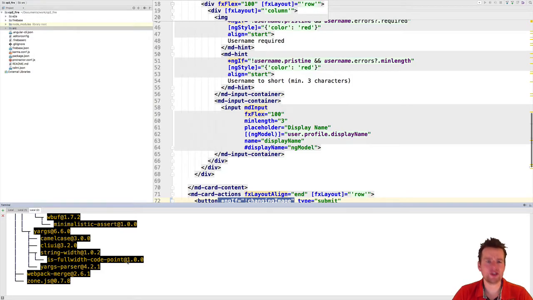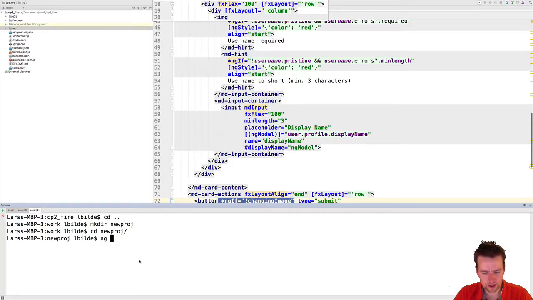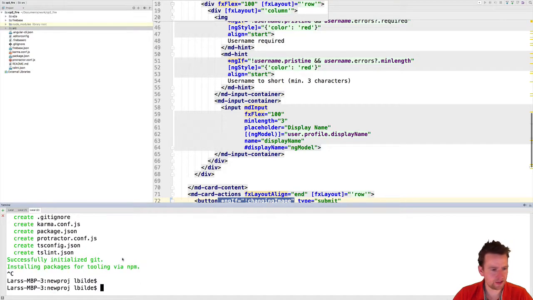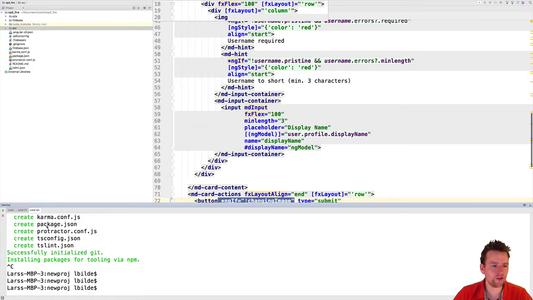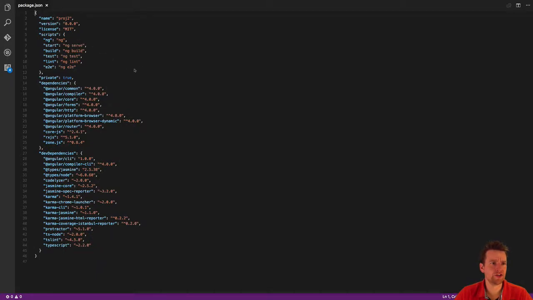So now that all of that is installed, I'm going to do something else. I'm going to go out one folder, and in here I'm actually going to create a new project. So I'll make a directory, new proj, go into new proj, which is the new project, and do an ng new proj2. Now all I want from this project is actually the package.json file. So I'll just stop it when it installs it, because I want to grab all the information about the package.json. So let me just go and grab that file. So now I made that file available, the package.json for proj2, the one I just created.